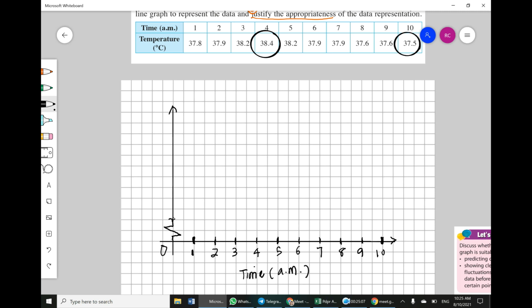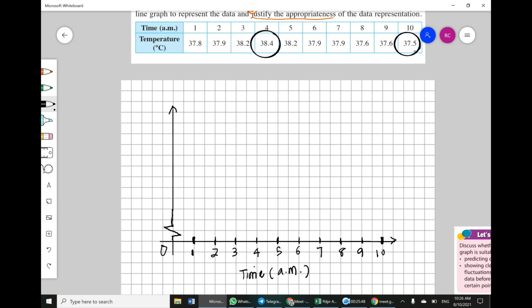The first reading over here. Should I start with 37.5? If I start with 37.5 over here, what do I do for the next one? We have to figure out carefully for the scale. So you see, I have 37.5, 37.6, 37.9, 37.8, 37.9, 38.2, 38.4. So roughly, I have in mind already what I am going to do. I don't want to represent each of the boxes using 1 unit each, because these are decimals over here. So I'm going to use 37.4 first.